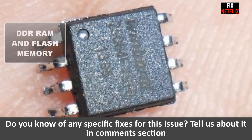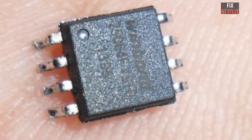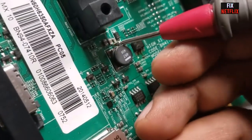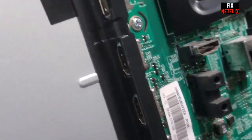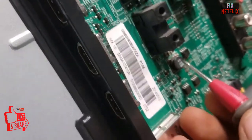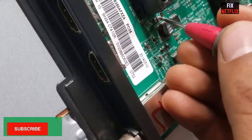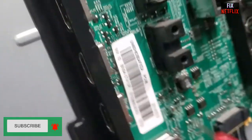DDR RAM and flash memory. Don't forget to inspect the DDR RAM and flash memory. Check the voltage supply VCC to the DDR RAM, ensuring it's normal and stable. Also verify the reference voltage VREF for the DDR RAM, which varies depending on the generation. If you notice any overheating or surface abnormalities on the DDR RAM, it may be defective.